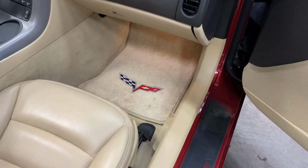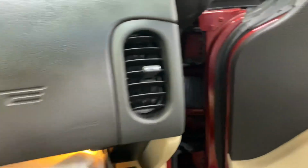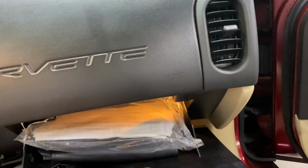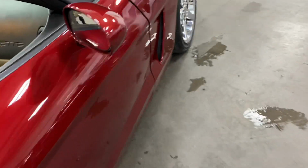It's got the fluffy mats, I like to call them. Those are the upgraded floor mats in it. Bose sound system. Have a look in the door frames there, nice and clean and tidy. Again, we haven't polished it yet. We've got lots of service records and books here. This is a really well-loved car. Let's climb out here, go up to the front wheel.